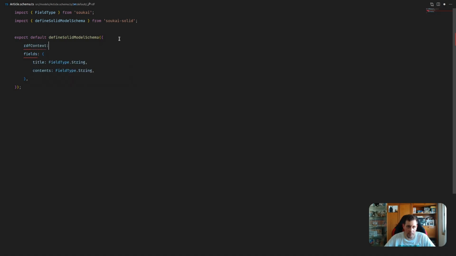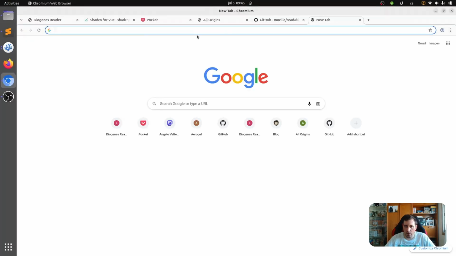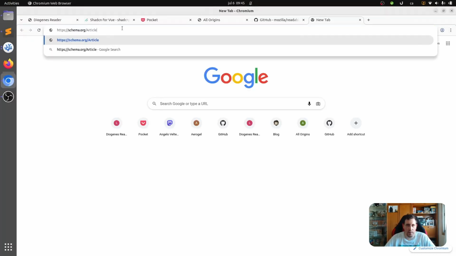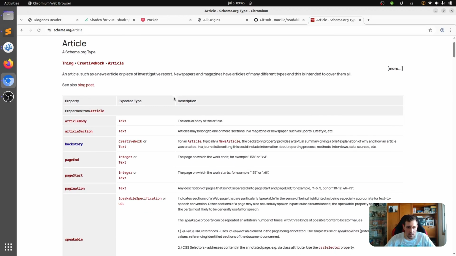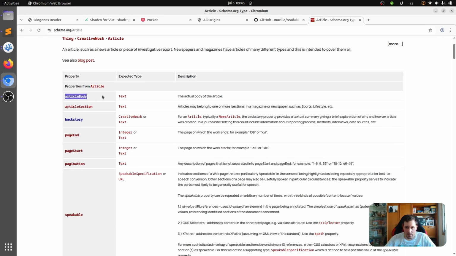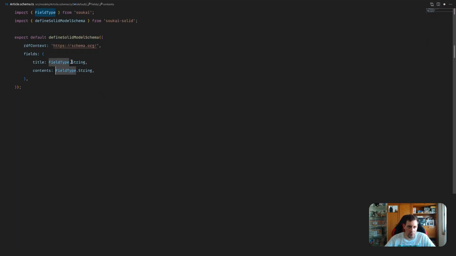So we can say RDF context schema.org. And actually, let's go read the documentation, because I don't know all of this off the top of my head. So let's see, article body, this is the triple that we should use for contents.